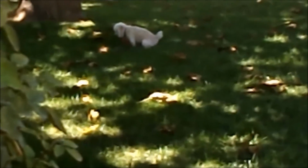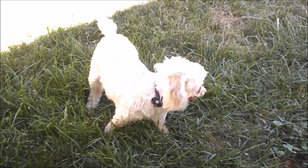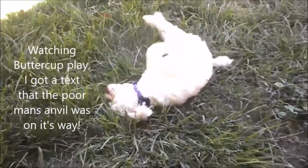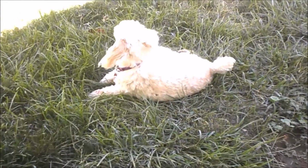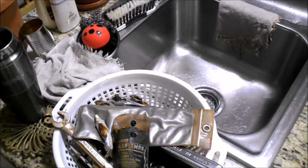I woke the old lady up and told her she needed to go outside and do her business. So not only do I have Bella here with me, but I also have Buttercup. I'm going to sit back, have some coffee in the shade, enjoy the little breeze, and just me and the dogs are going to have a moment. Well, the dogs and I spent some time outside, but it's too hot to stay out there.